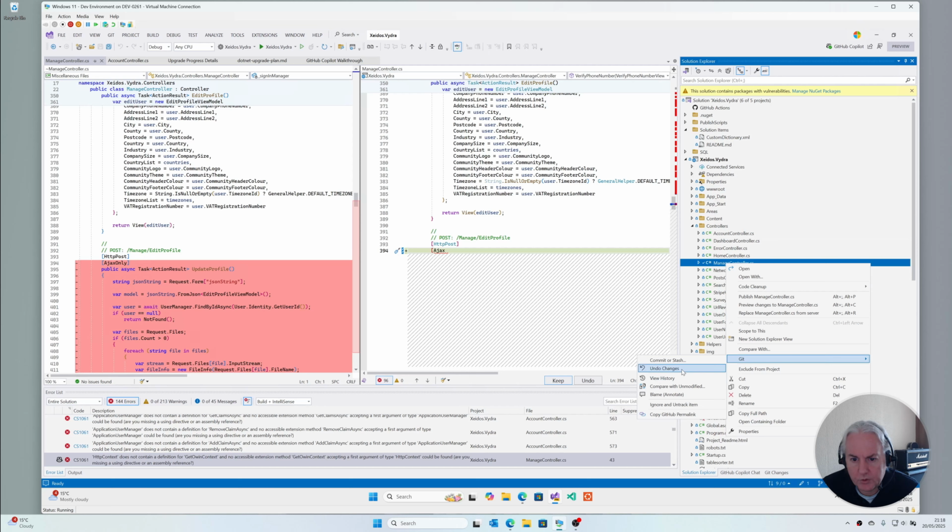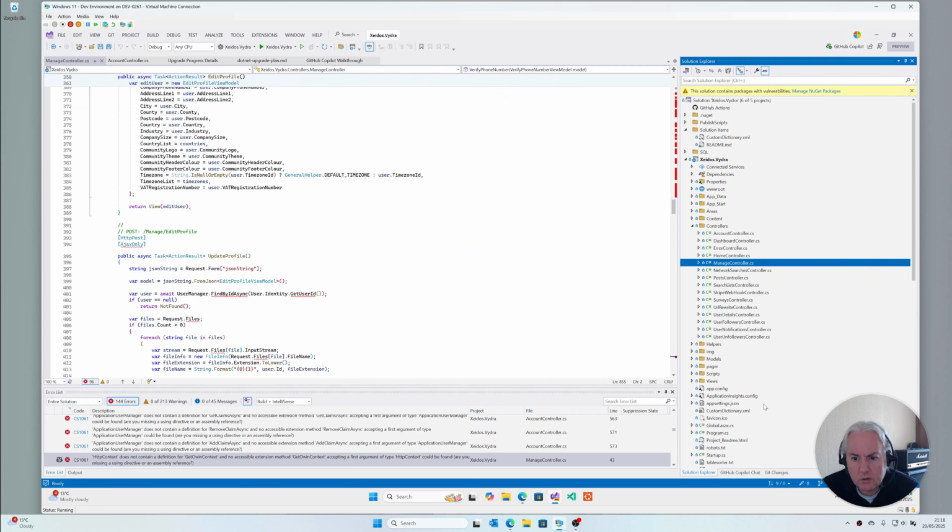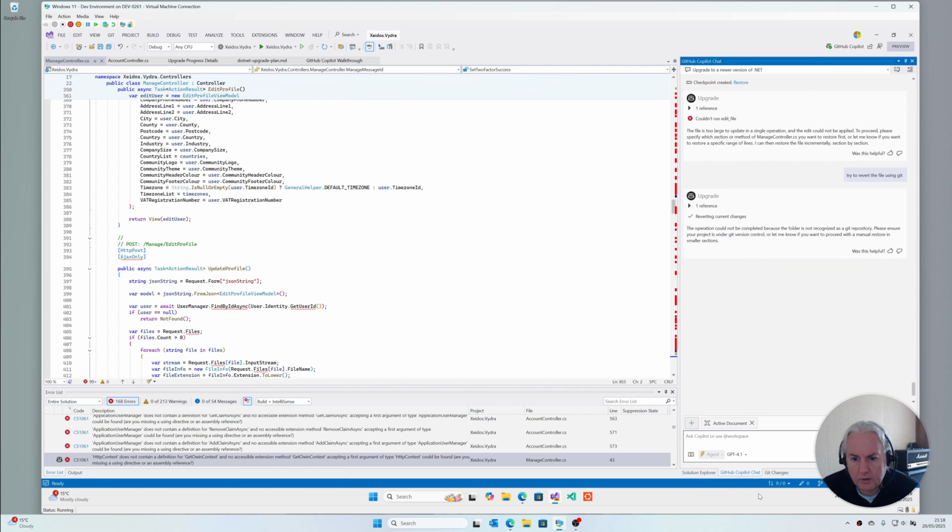I'll just undo those changes manually, just get it to at least carry on. This is one of the problems really, that it can't interact with Visual Studio in the same way that you would think it would. So let's see what happens now.